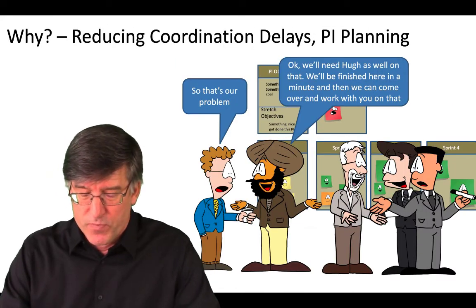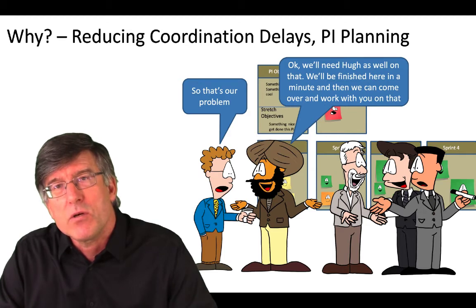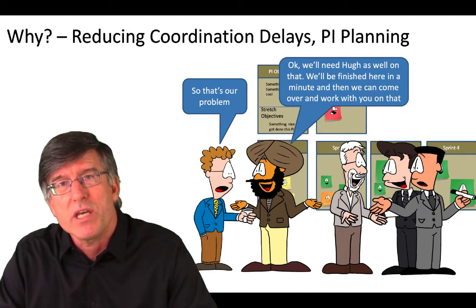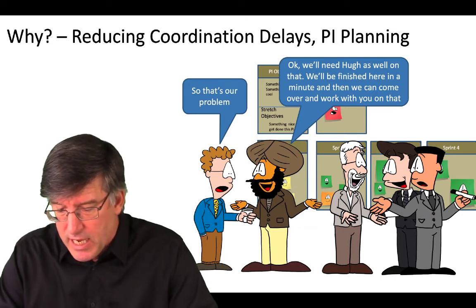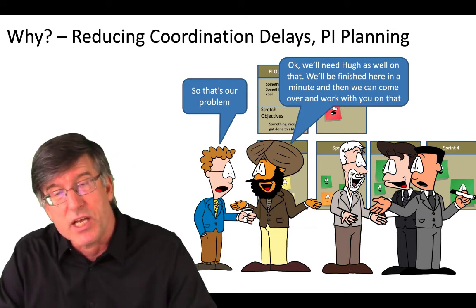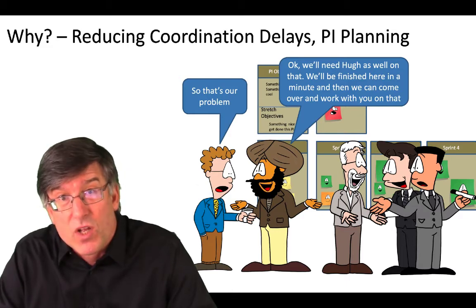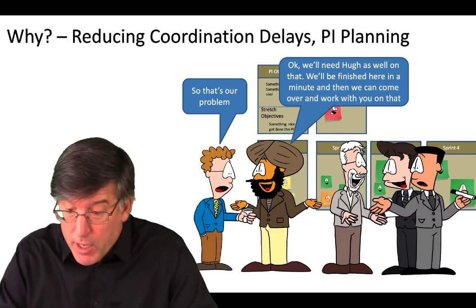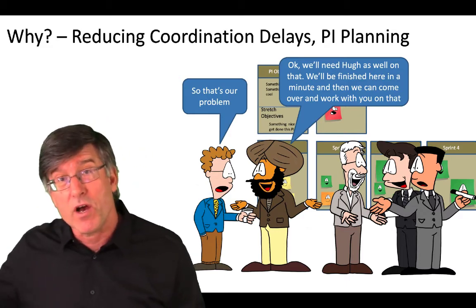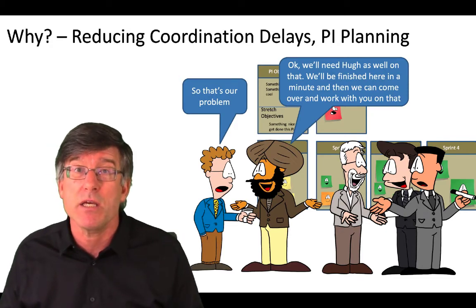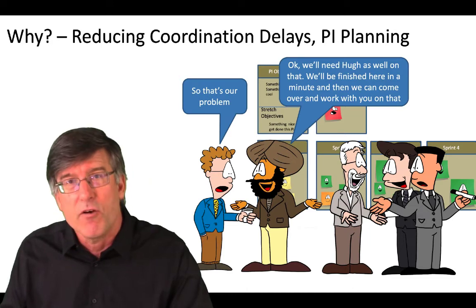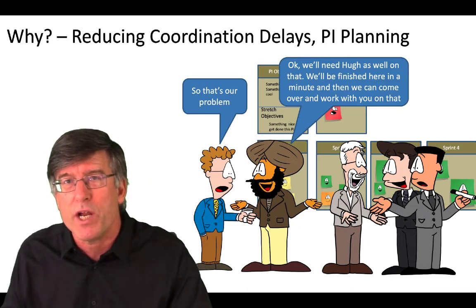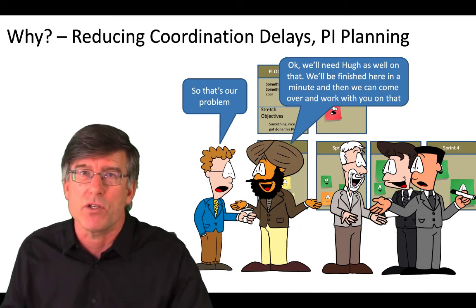So now, imagine we have this similar issue that we discovered during PI planning. And now Dragan goes up to Sahil during the PI planning session, says, hey, I need your help. And the reaction is probably, okay, we're here. We've got Hugh here. Just let me finish up here, and then we'll come over and talk with your team. Much, much different scenario than the previous ones.